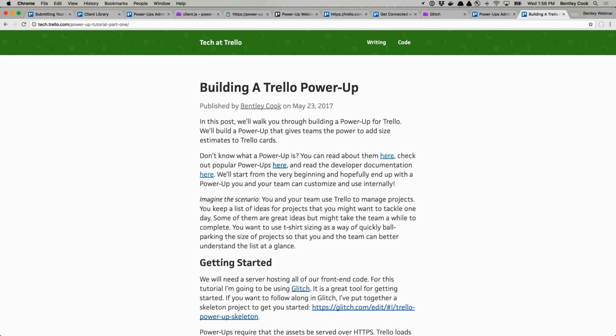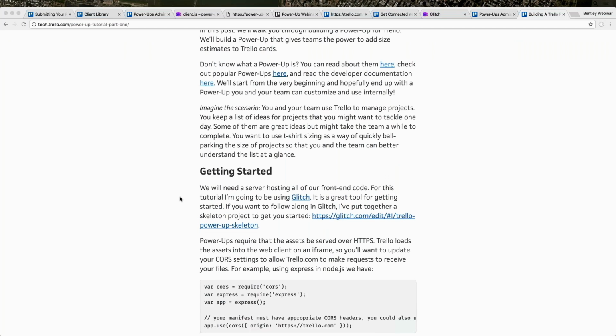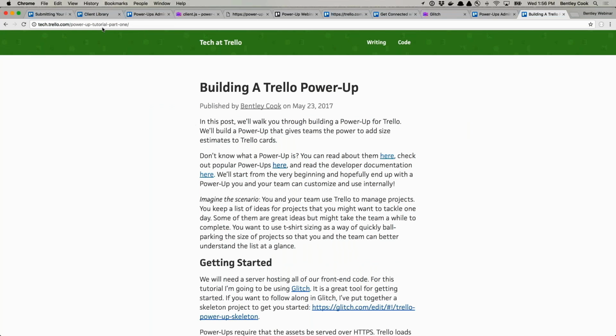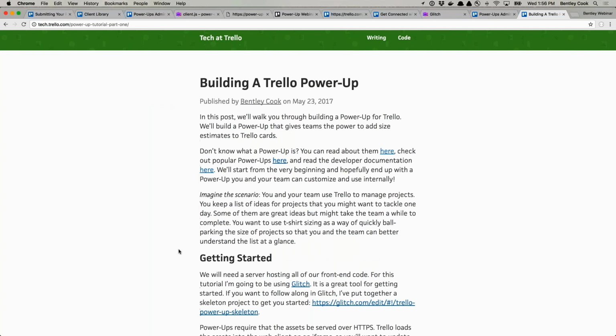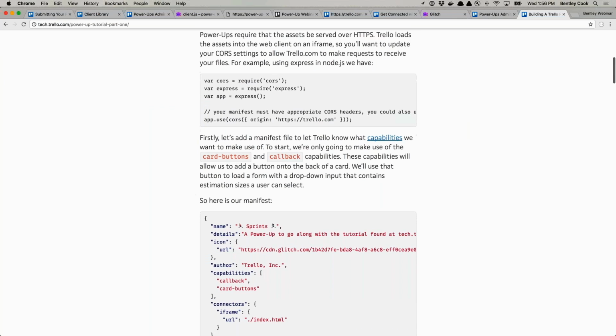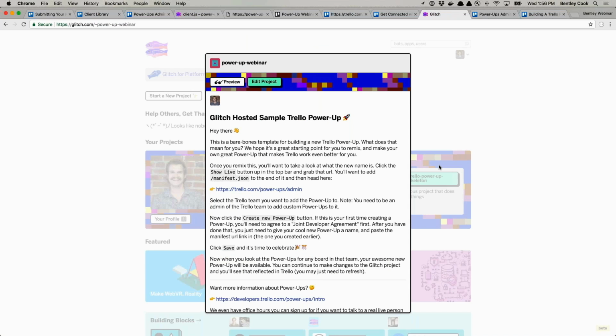Okay, and Bentley has this great blog post here, I think. Yeah, I was going to say, if you're itching to get going and go a little further than what we did today, there's a series of blog posts at tech.trello.com. They walk you through a little of what we just went through, and they're a great way to follow along via reading. So definitely give that a look if you want to start building today. Yeah, awesome. That's a great resource, and a great blog to keep bookmarked as well.